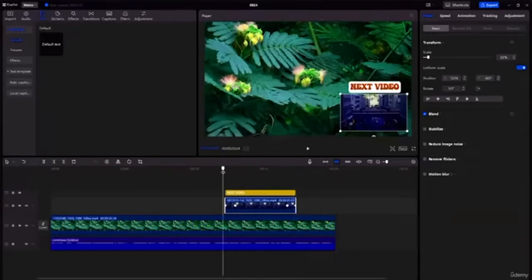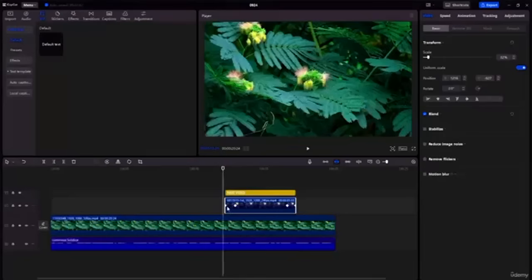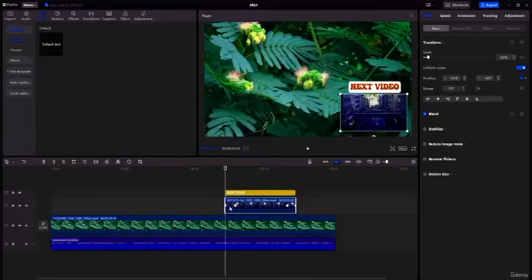Now let me put my keyframe over here, and now I am going to change up the position. Let's come here, and I'm going to change out the position. And this is how the keyframe will work.